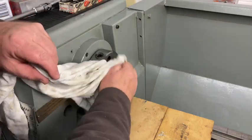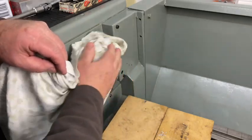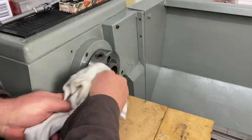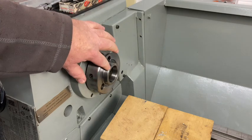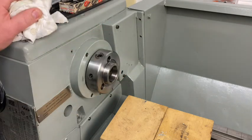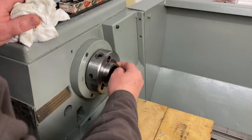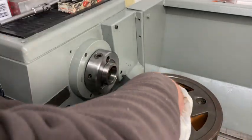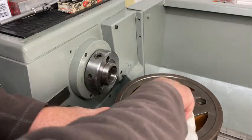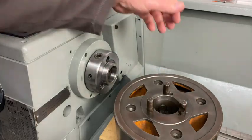I moved the three-jaw chuck out of the way, and as you can see there were lots of chips stuck up in there. You can look at the spindle nose and see some chips around here, so I give it a courtesy flush with my air gun and a nice clean and wipe down inside and out. I'm rather happy with my old Colchester — it came from Western Suburbs College here in Melbourne and it hasn't got much damage, which is quite surprising. Usually most school machines have had a good old flogging; this could have been the instructor's machine.